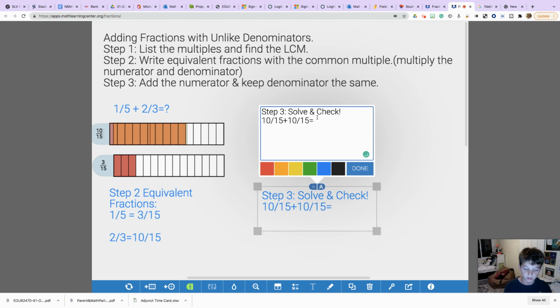And that equals 13 15ths. So there's your answer right here.